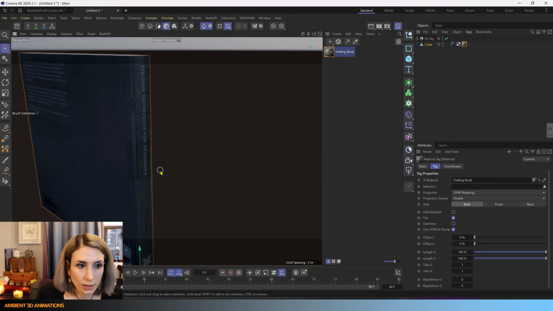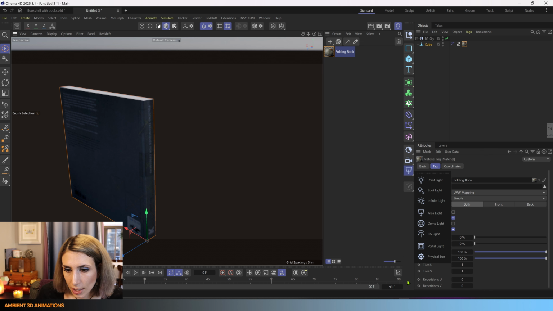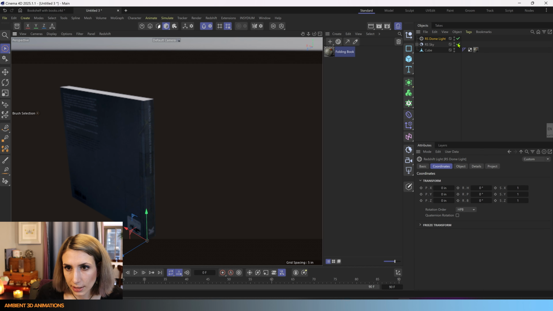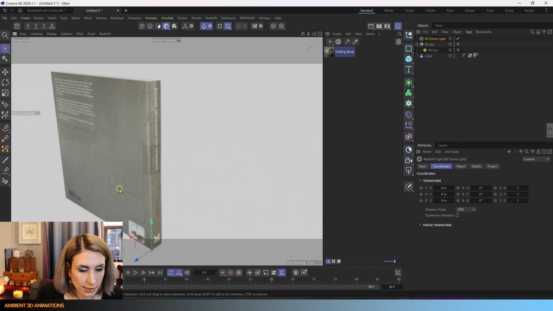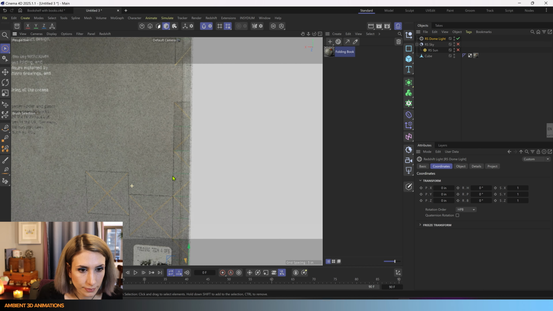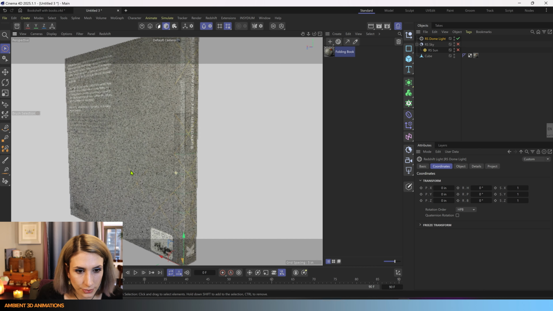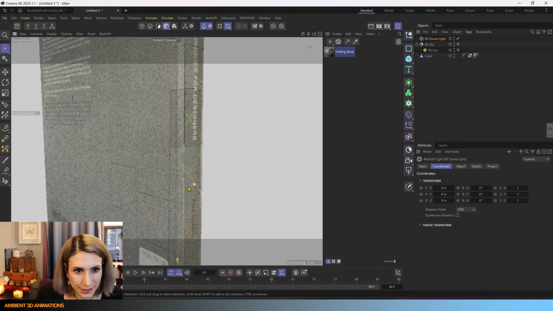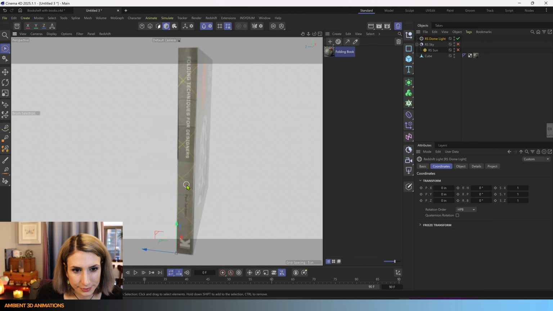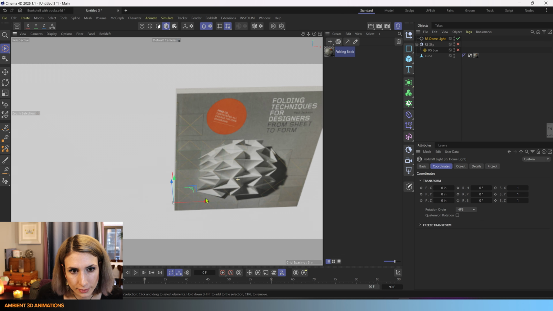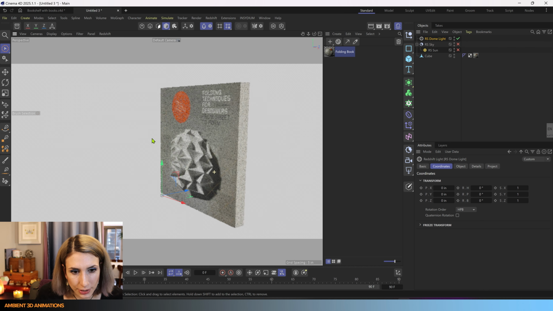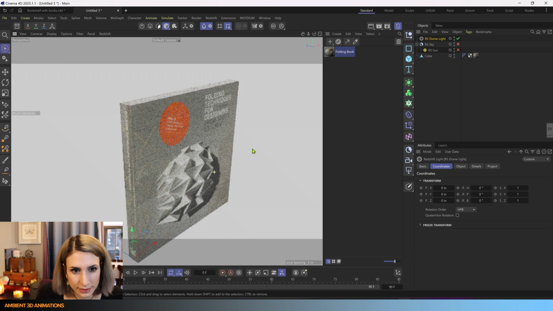So here is our book. I might try a dome light instead of the sky object, just so that you guys can see it. So this edge here is why we really worked hard at making that seamless. And now we have our book that we can add to our bookshelf.